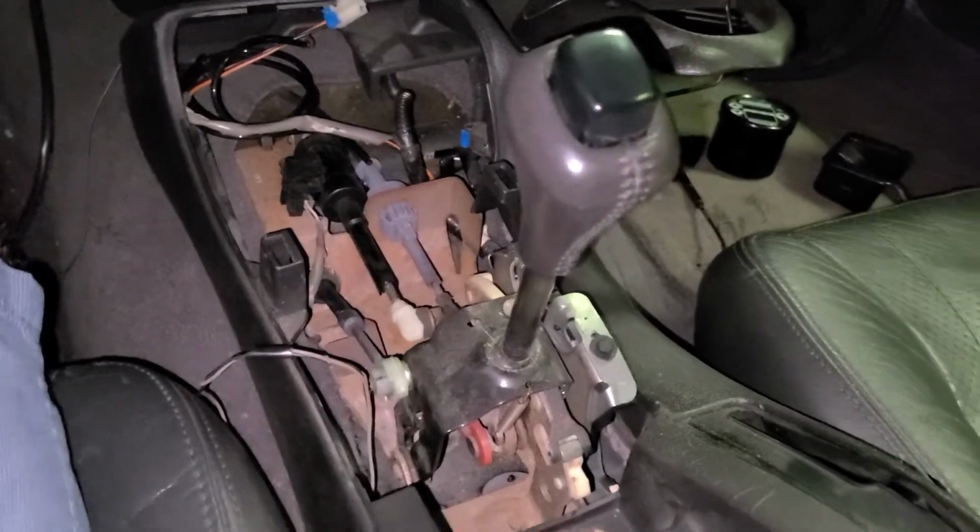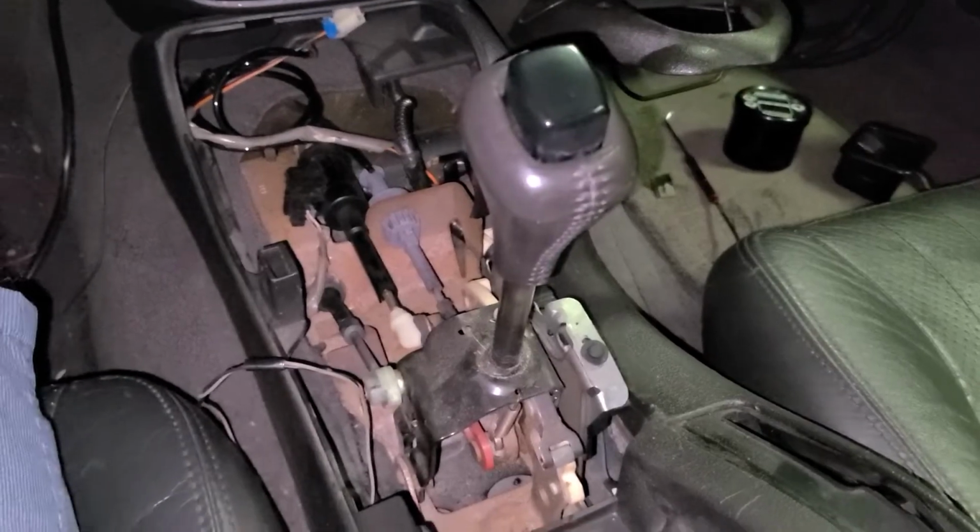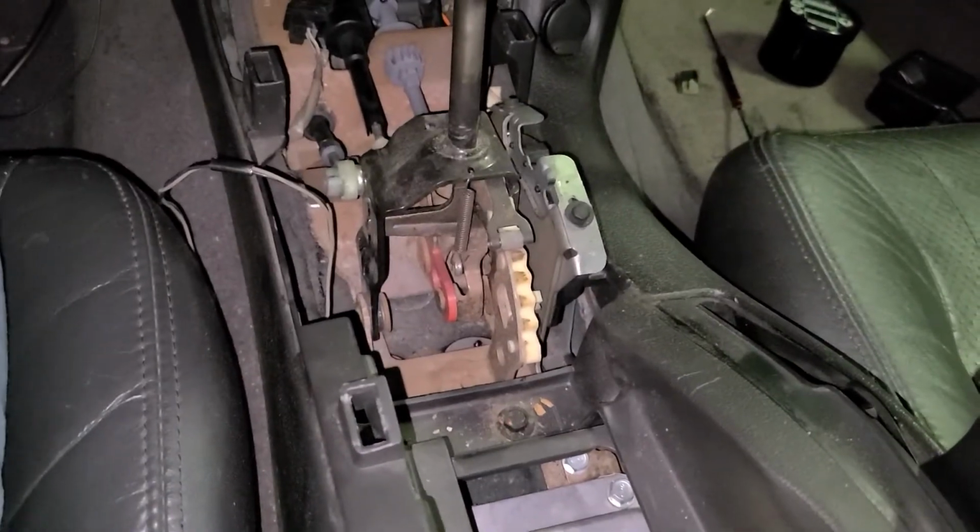I think it's time for me to get a ratchet shifter as well. I guess we'll see with time and money. That is why I did that. It's because it is super simple to just shove it up.